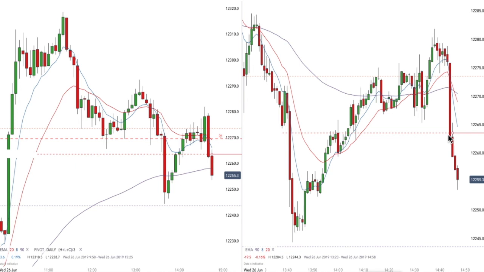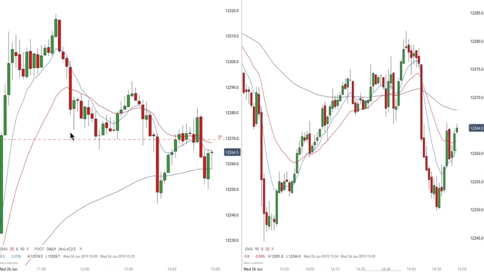So the market's sort of in a downtrend, although in order for a downtrend to be valid, you'd need to have a lower high, and there is no lower high. So the market has to put in a lower high before it makes the downtrend valid on this particular time frame. And at the moment it isn't. So if it hasn't done that by the time it reaches 12,250, you can expect it to go up to make that lower high before it comes back down. Hope this is all making sense.